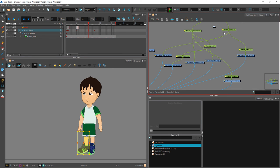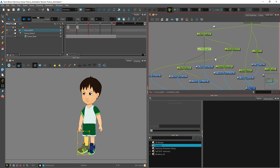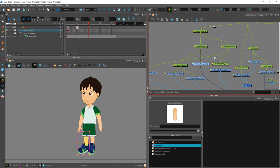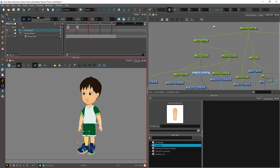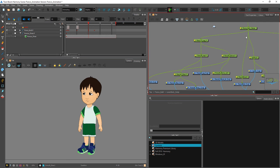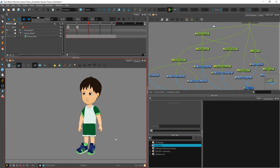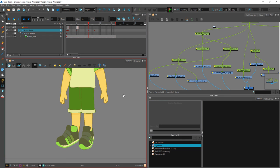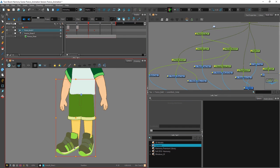Now there was an issue with this rig earlier that I thought I'd fix, so I'll fix it right now and you guys can have this build. I'm going to make his shoe completely independent from his leg, so that way you can keep his foot planted. So what we're going to do is I'm going to detach the shoe here and connect it to his body master. Okay, and we'll have to adjust the starting position for his shoe here. But I'll do that for you here.